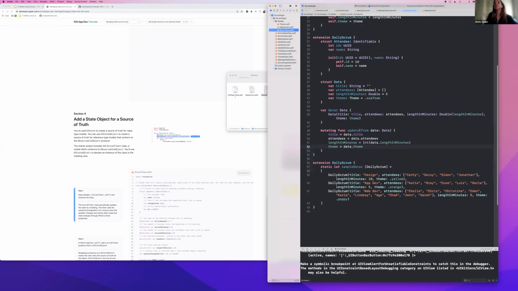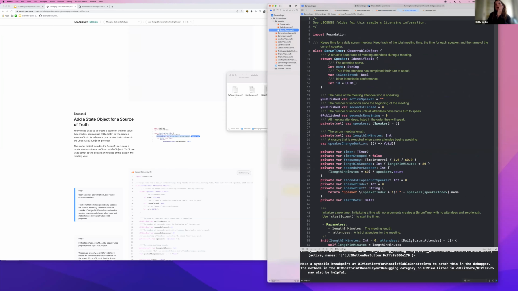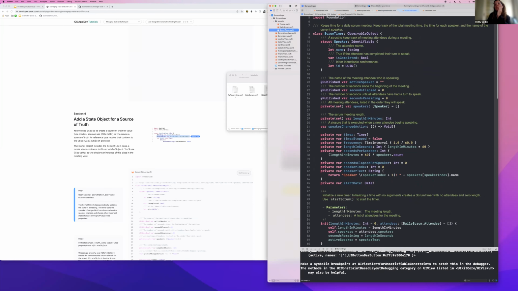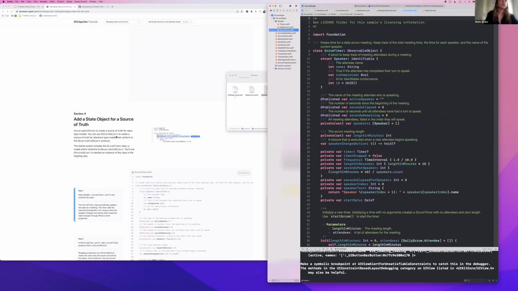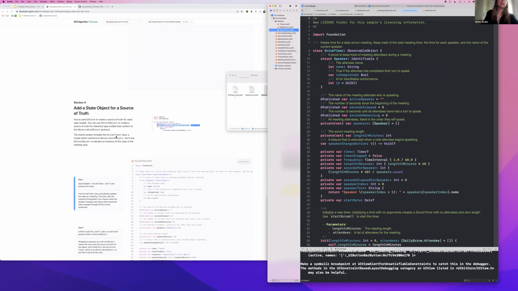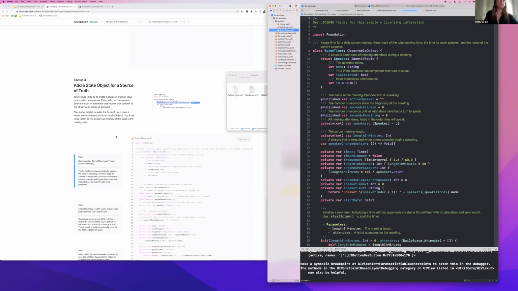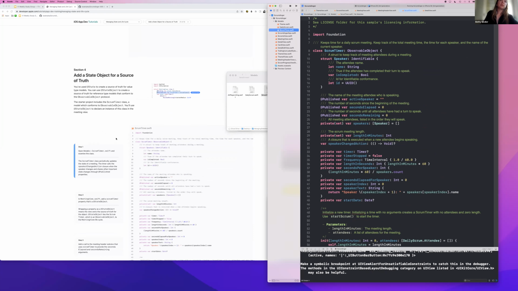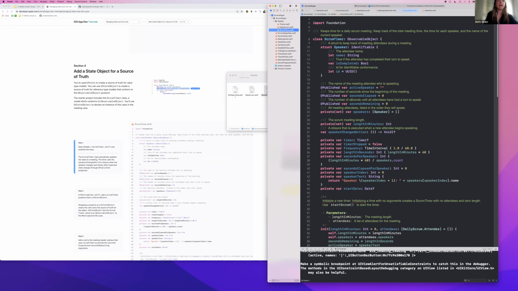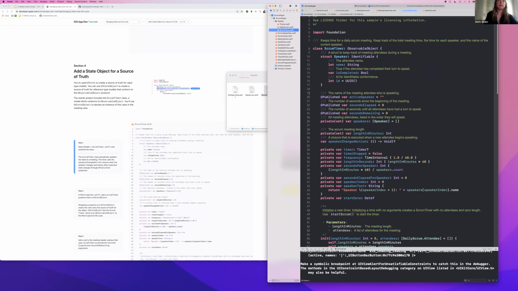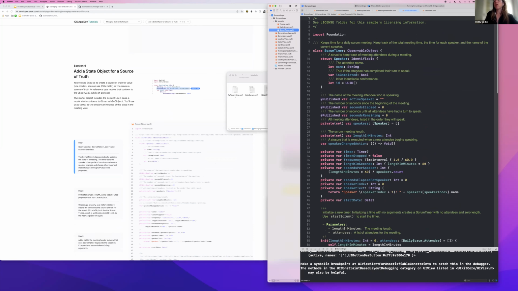Now inside we have a class with also pretty good documentation. So open ScrumTimer.swift and you can examine the class. The Scrum timer class periodically updates the state of a meeting.